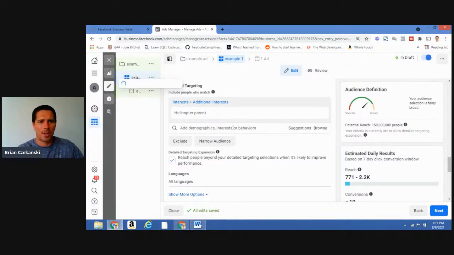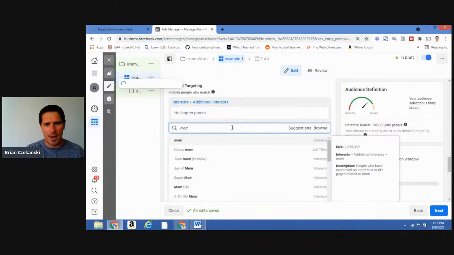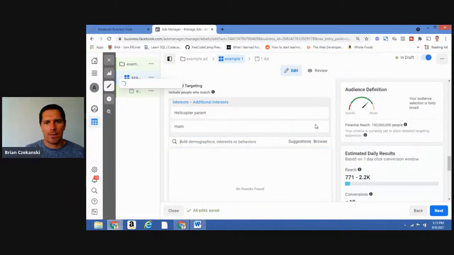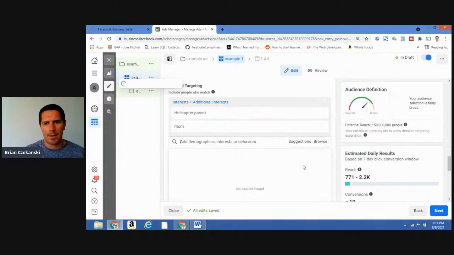And what else can you do? What else you can do is put various other interests that are out there. So I could just do, see if we chose mom. Actually, you can specify interest in any pages related to mom. So maybe we can just do that as well. So let's see if that narrows down our universe. If I got rid of, they're about the same size. So again, we're still at 150 million people, still too many people.